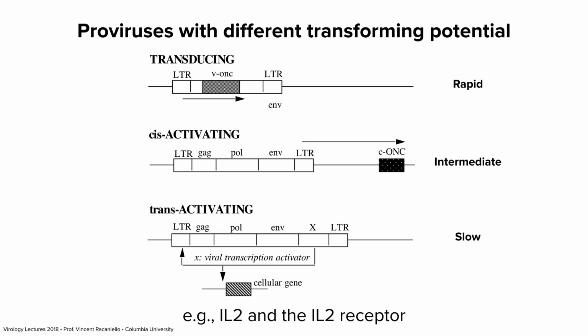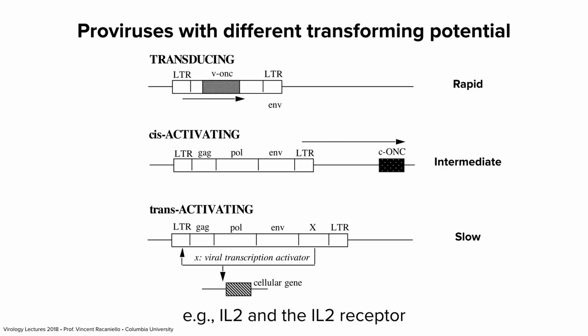That is all illustrated here. 3 different mechanisms of transforming cells. We have rapid induction of transformation, like Rous sarcoma virus. The virus is a transducing retrovirus. It carries an oncogene, which is picked up in a previous replication cycle. So 2 LTRs here, integrates into the host cell genome, and that oncogene is then expressed as part of the production of messenger RNA. The virus makes a lot of protein and it kicks the cells into dividing, and you get rapid tumor formation.